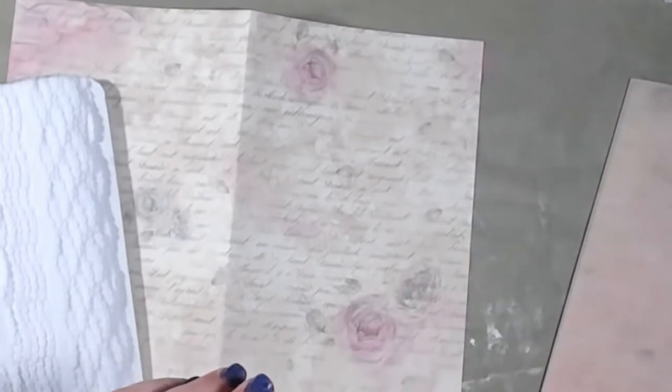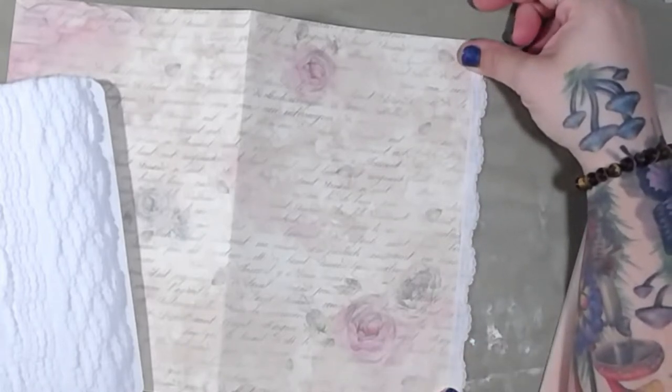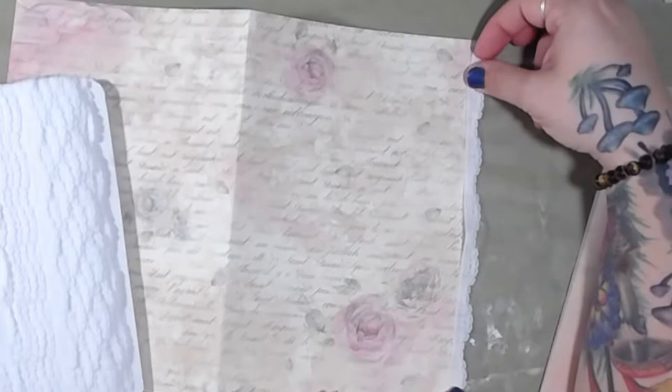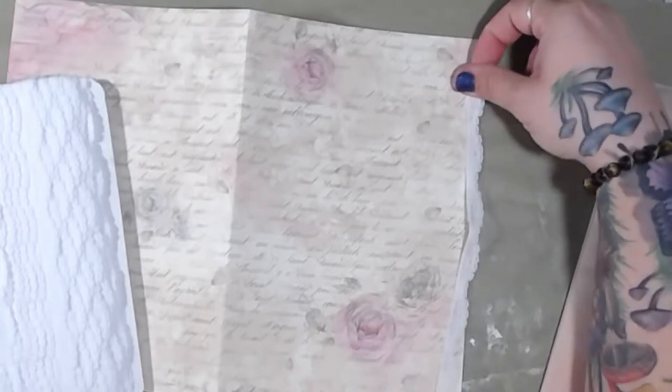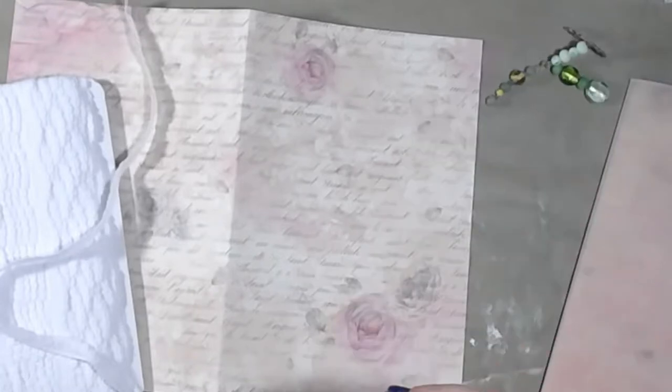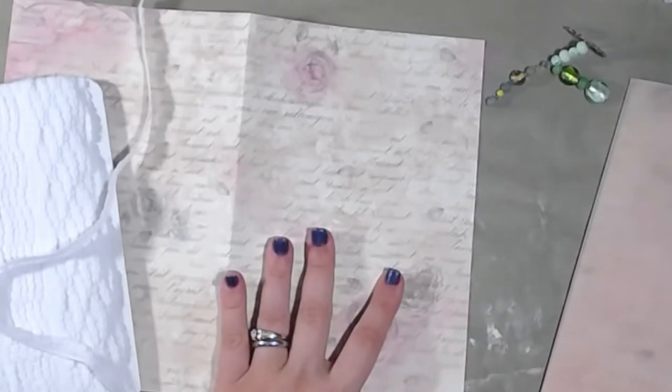That, yep, okay. I think that actually is pretty perfect. And then because it's so small, we can also add this throughout the journal. Give me my glue. I did remember to repin it. Aren't you proud of me?